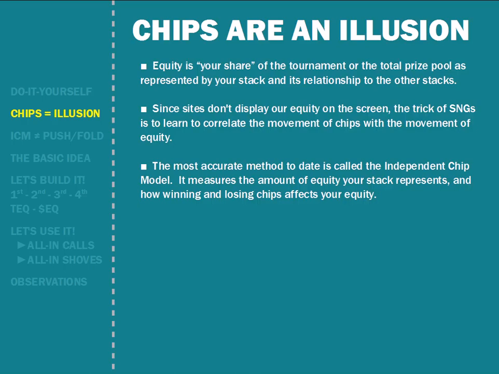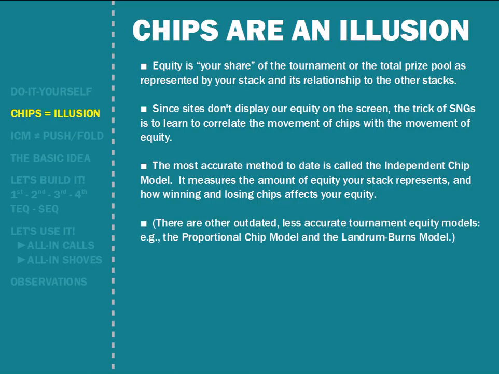What it does is it measures the amount of equity your stack represents and how winning and losing chips affects your equity. Now, just so you don't think that ICM just came out of someone's head, fully formed one day, it didn't. It really is the result of discussion and debate that's been taking place since, well, as long as people have been playing tournament poker, but really since the late 90s and early 2000s. And there were other outdated and less accurate tournament equity models. One of them is the proportional chip model, and one's the Landrum-Burns model, and there are other models out there, and we're not really going to get into that.